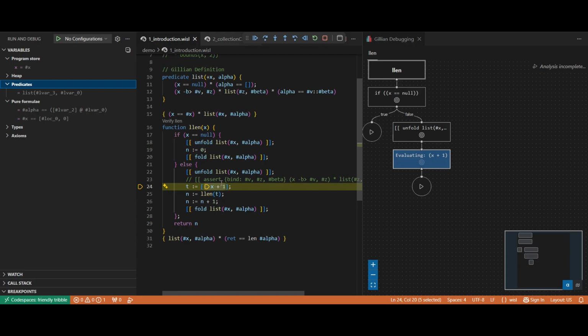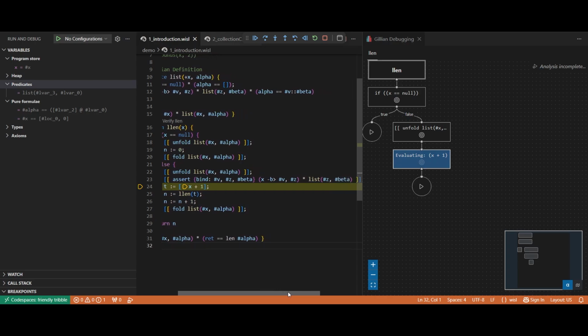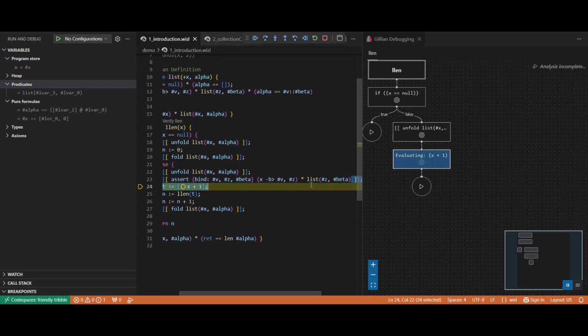This is where the assert statement comes in. So this logical command, all it really does is check if this logical assertion actually holds with the state that we have. Though it has an added bonus that whatever we put in this bind statement right here gets named as the existentials that appear in this logical assertion.